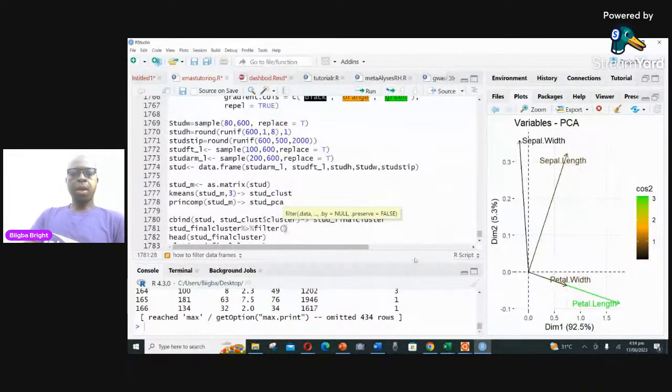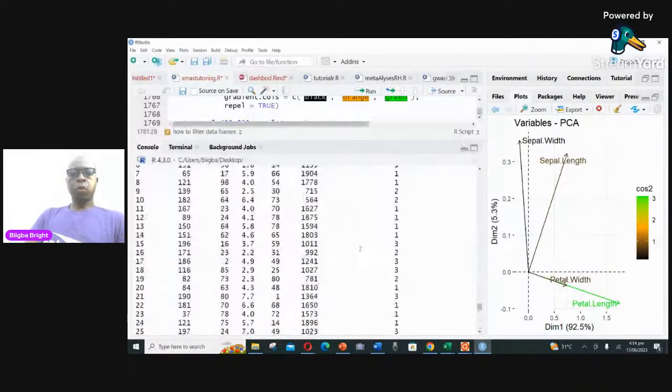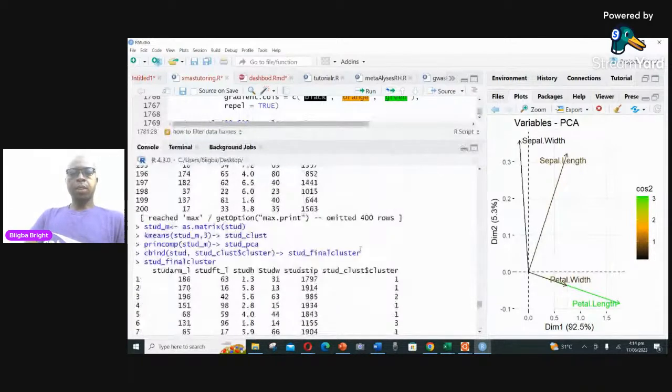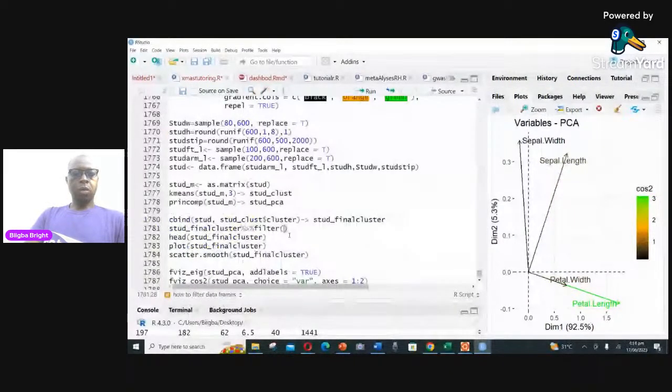So if I come here, all that I want is this column. So I'm going to come to this column, and I'll say that I am filtering based on this column, and then I'm just going to copy that, because that's where the clustering is actually done. And so I come here, I'll just paste it there like this. But in this case, I'm saying that if anything is equal to cluster 1, and so that's all.